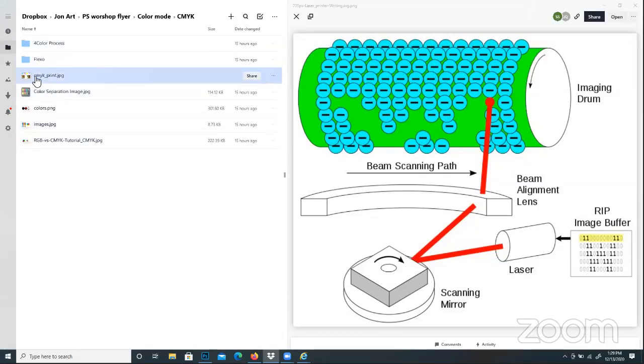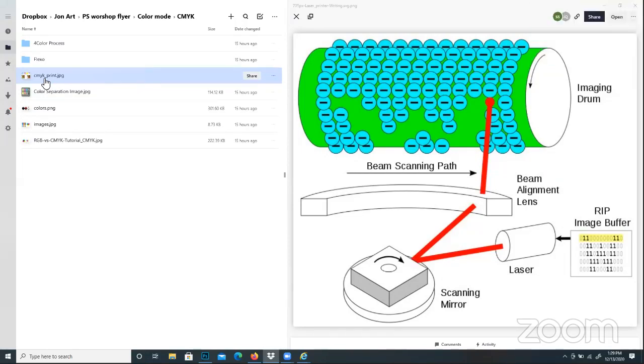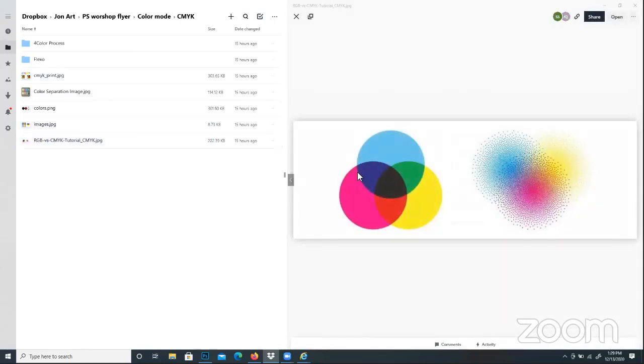CMYK stands for cyan, magenta, yellow, and black. This is a mode of color that deals with ink and paint.